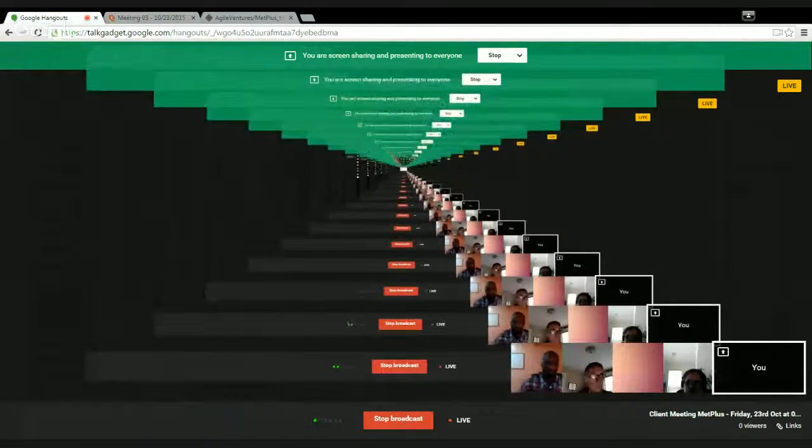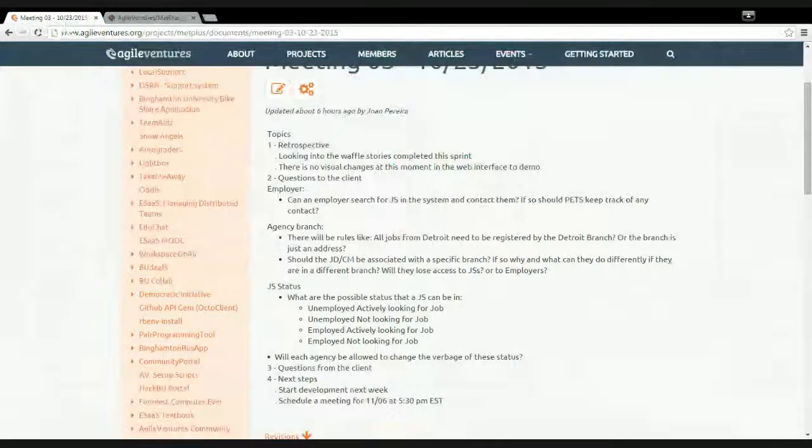Currently the job developer can search for the job seekers and match them with jobs. But if we have an employer in the system, will they be allowed to search for job seekers?